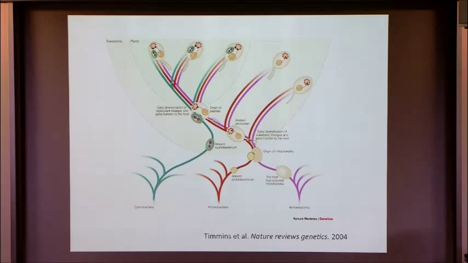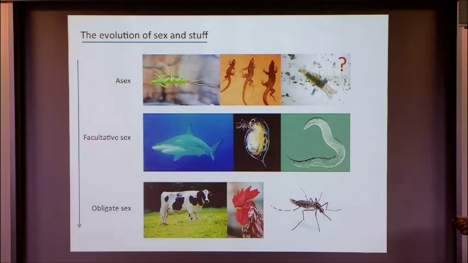Okay, we've heard a lot about the evolution of sex. But I just want to make it clear that there are lots of things associated with sex which are also complex and which have also evolved, but aren't necessarily the same. Sex and recombination are not the same thing. It seems to happen a lot of the time, but you can have recombination without sex, and you can have sex without recombination. The evolution of recombination is in some ways a separate but related problem. The evolution of sexes is, again, a separate but related problem, right?